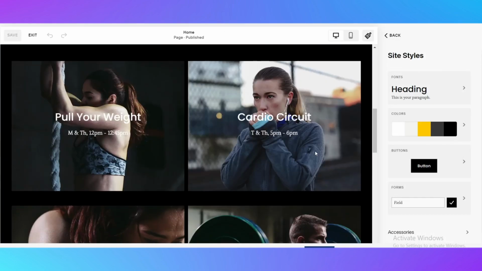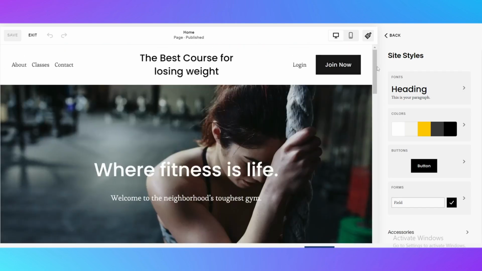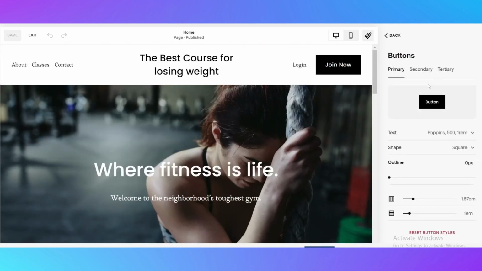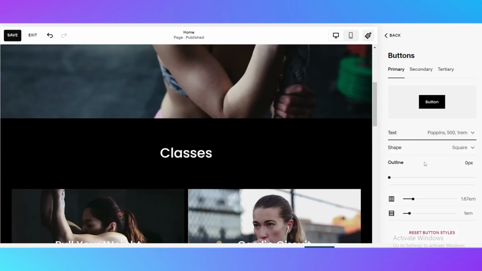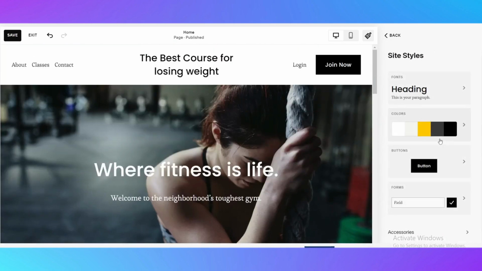For example, here you can see those black buttons. You can change the type of your words. Here you can change the style. For example, for italic, I don't like to change it. Let's see what you can edit more.